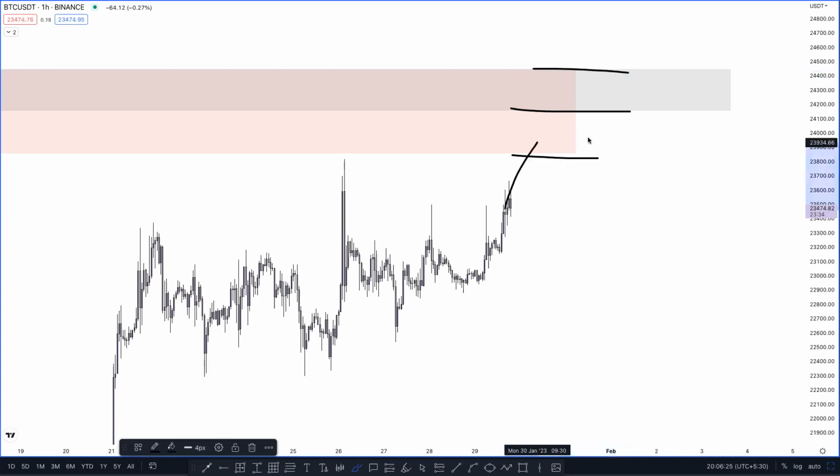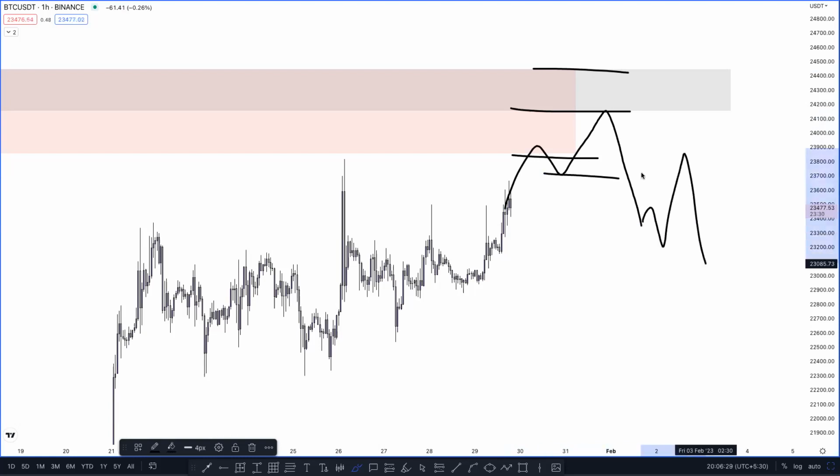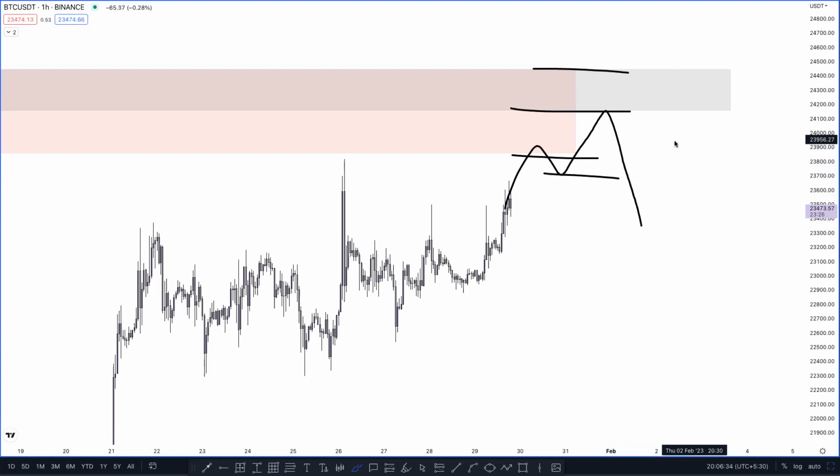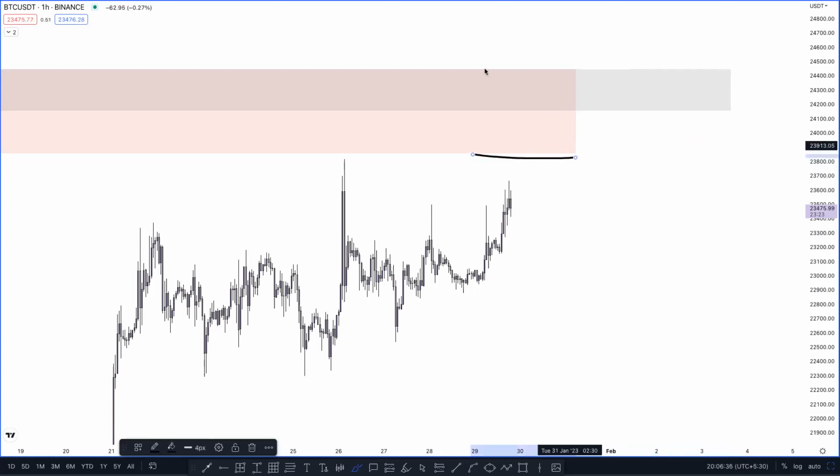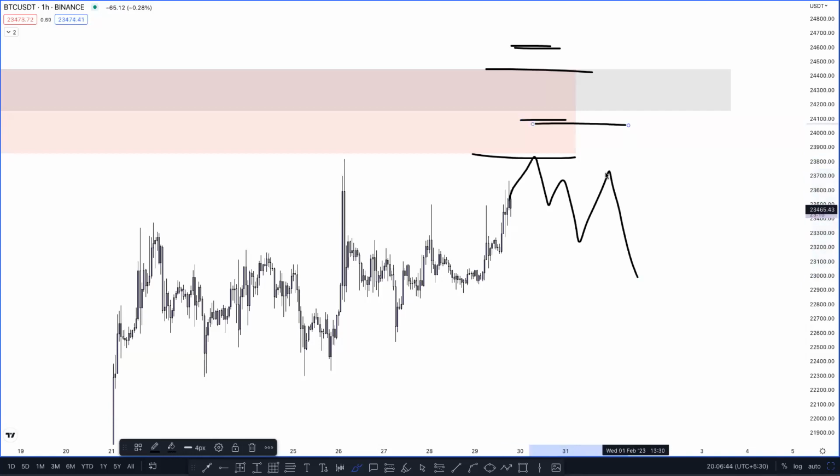Okay, if price taps and mitigates this one and makes a CHoCH, which is much more valid for the sell. Okay, but if you are willing to sell here when price taps the daily time frame order block, then you have to put the stop loss just above it, not here. Okay, because you are selling here, putting the stop loss above it, then what happens? Market goes higher, takes out your stop loss and then pushes downside.